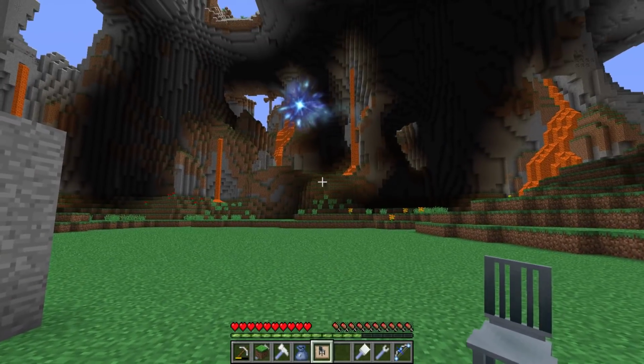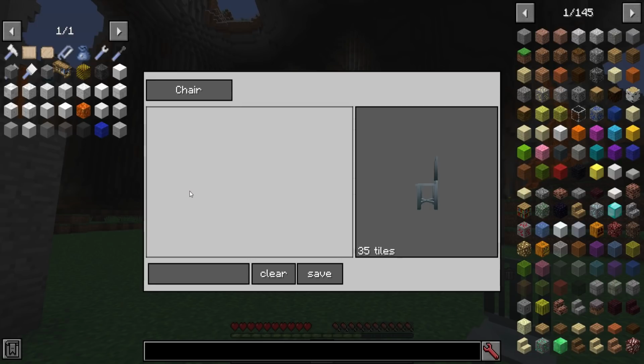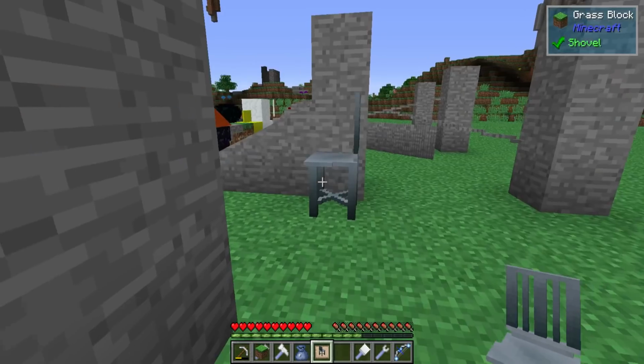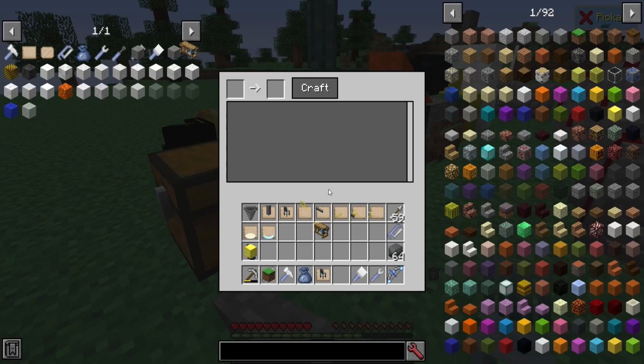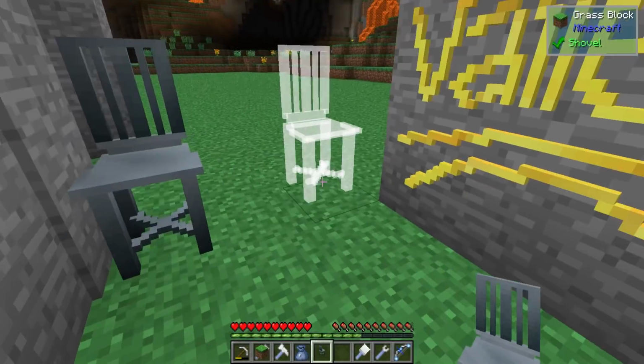Now, if you right-click in the air, you can change how this behaves. It didn't behave like a chair, so we can make it behave like a chair by choosing chair. And then we can put it down after we create it again. So let's put this on here, craft it, it goes into the inventory, and then I can place it down.